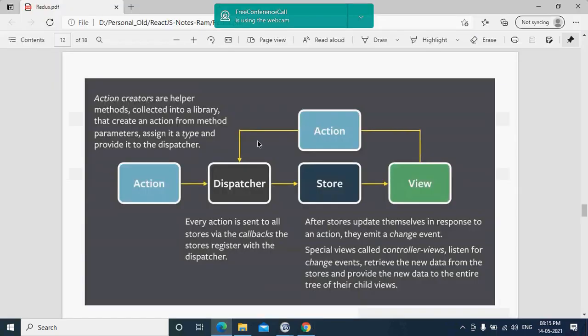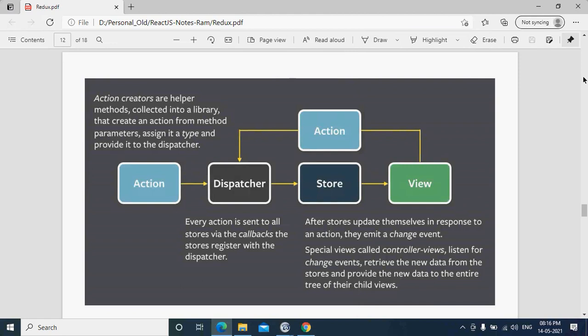Okay, so yesterday we covered how Flux will be compared to the MVC pattern. Right? So today we are going to see what the different parts of Flux are.